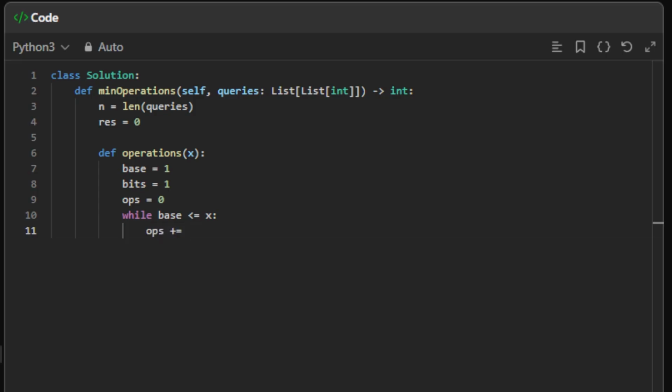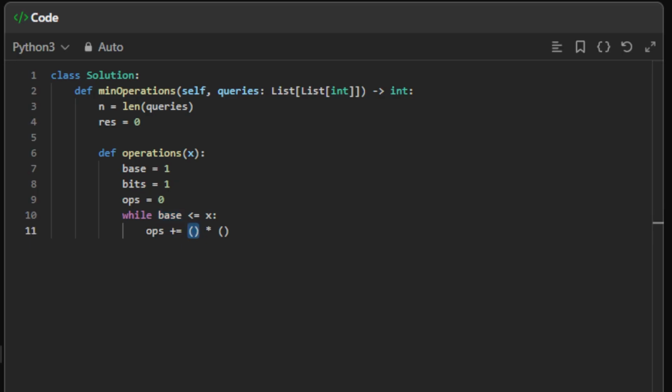And first, remember here we have 2 terms. In this side, we have the total amount of numbers with this amount of bits. We are at some base, and this base, the binary representation for this base, has some amount of bits.